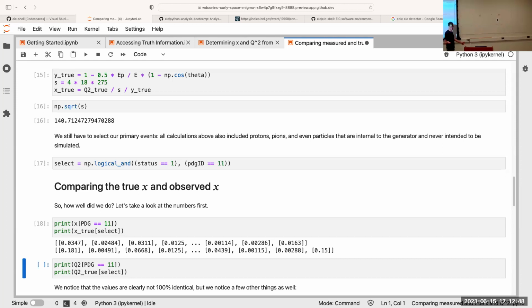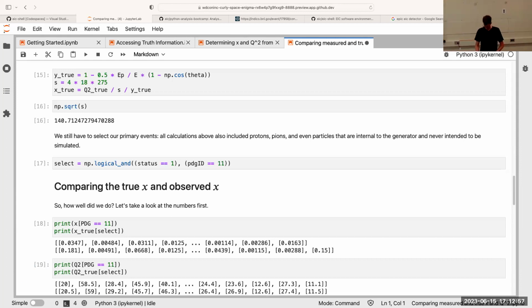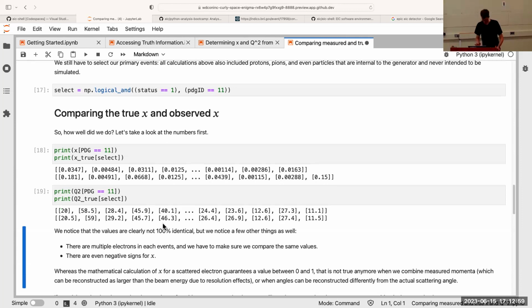We can compare, and we can already see that clearly we're not doing something that's completely silly, right? We get an x and a q squared that agree pretty well. X at least. A q squared, same thing. Agrees. Maybe not so well. Agrees, and agrees. So for q squared, we seem to be doing pretty well. X maybe not as well.